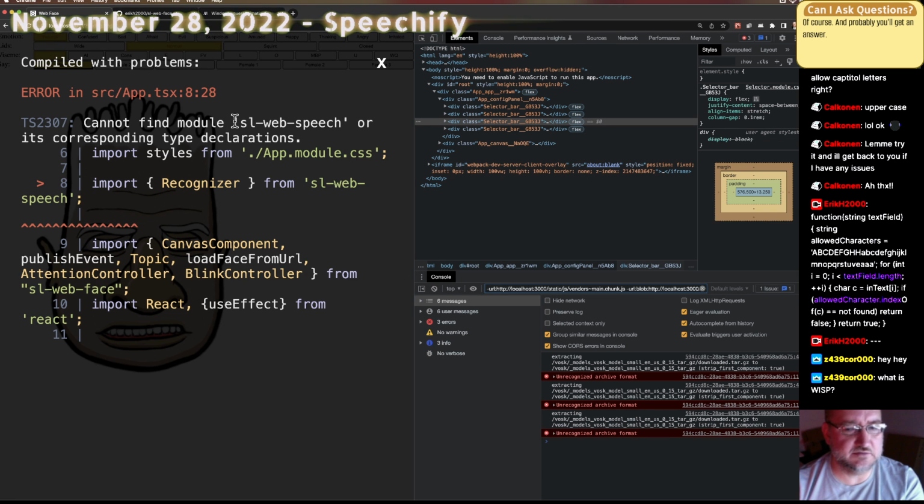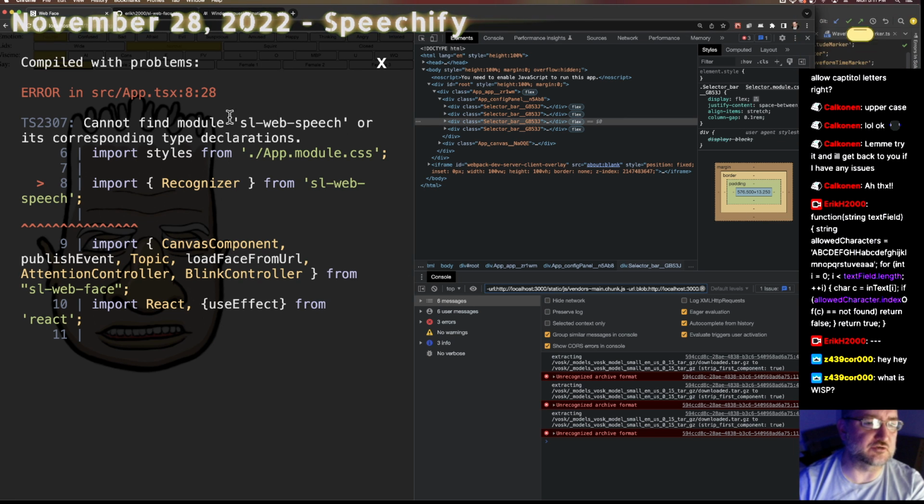Now, because this stuff is executing, I think that it has found the module SO web speech. So it could be this or its corresponding type declarations.